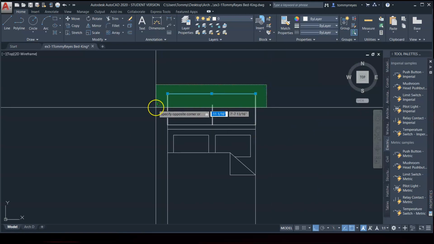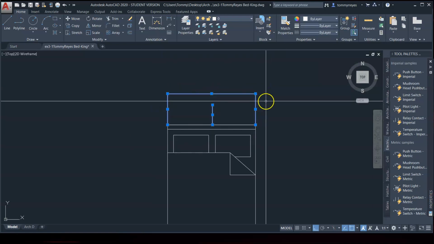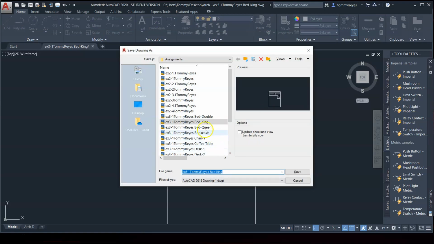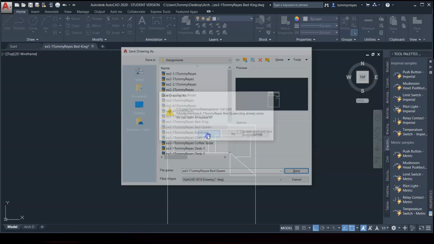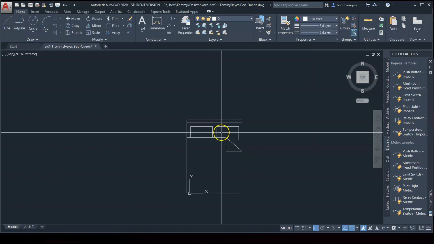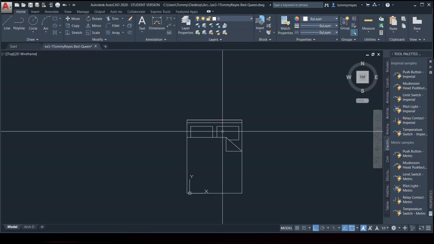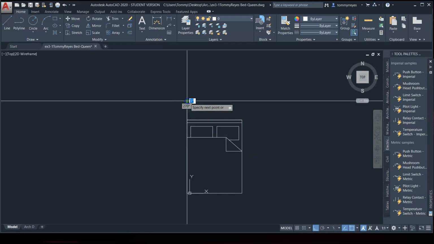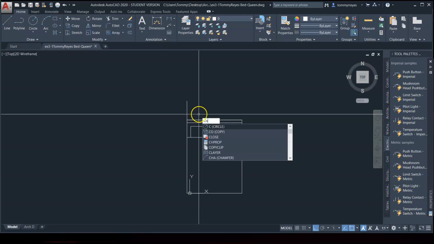Okay. That is great. Now I got to actually say Control Shift S. And I'm glad I did this because now I need to save this as queen because I just fixed the queen. Do I need to replace it? Yes, I do. And now I fixed the queen, and this happens. You're on a roll, and you forget to double check. So now we need up, and we need to copy this.